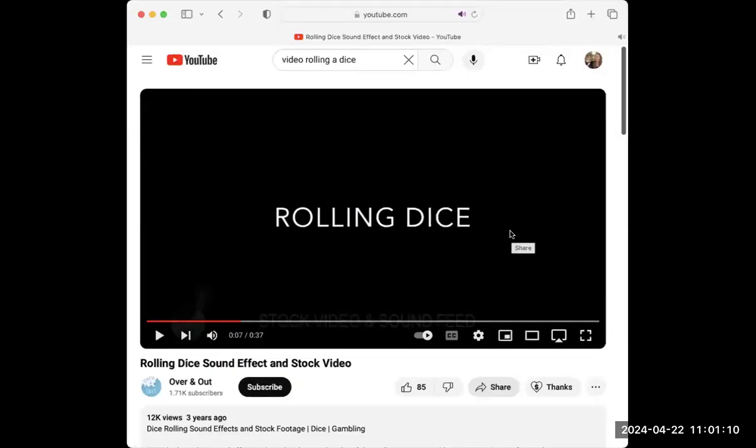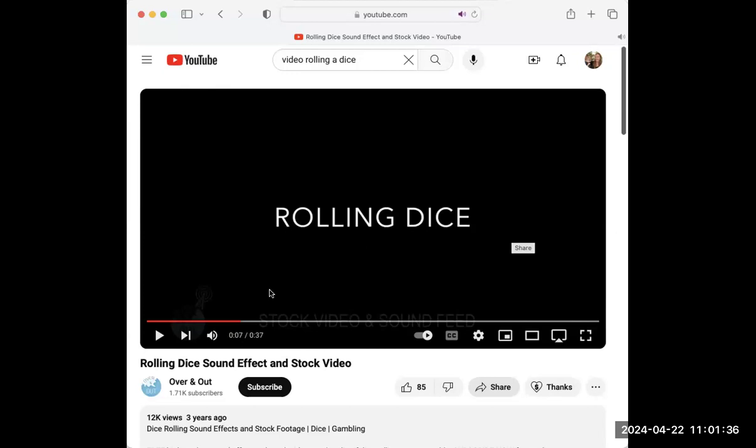Okay, so here's what it looks like when someone rolls a die. And a die or dice means 2 of them. Dice are used in many games. Maybe you've heard of the game Bunko or Yahtzee, but there are lots of games that use dice.